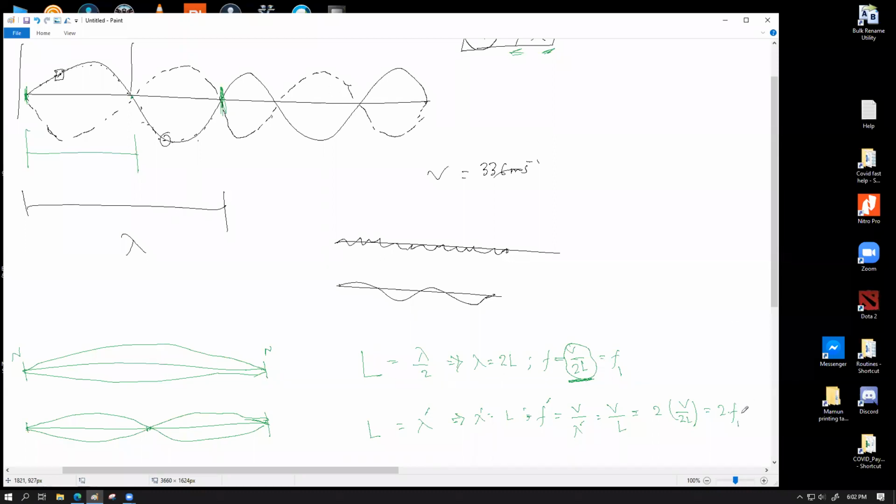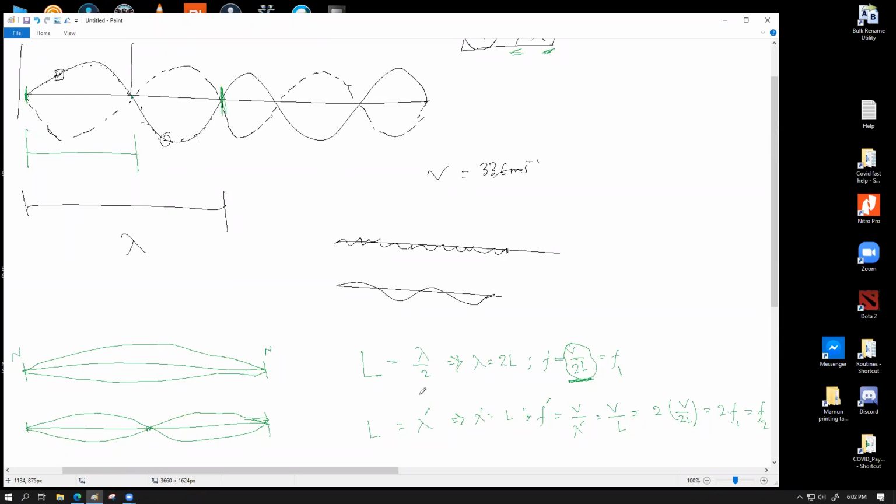which typically is called the second harmonic, or it has double the frequency compared to the first sound. So if this sound has a frequency of, let's say, 50 hertz, this sound would have a frequency of exactly 100 hertz. The reason is very simple. In this case, the lambda has been exactly halved. If you wonder how did the lambda become half, this is what I want you to understand.